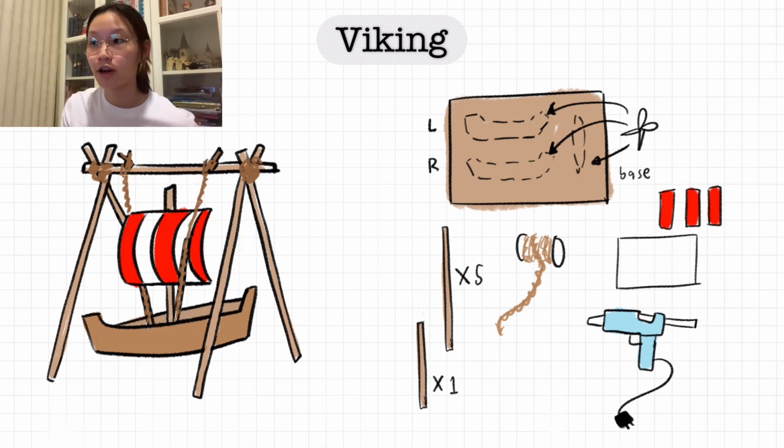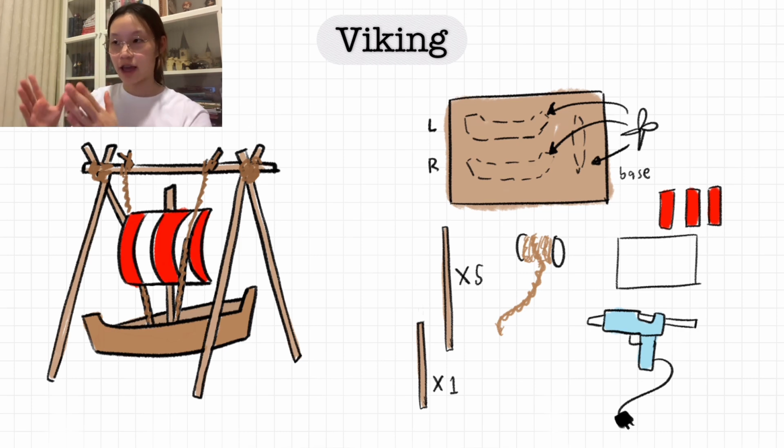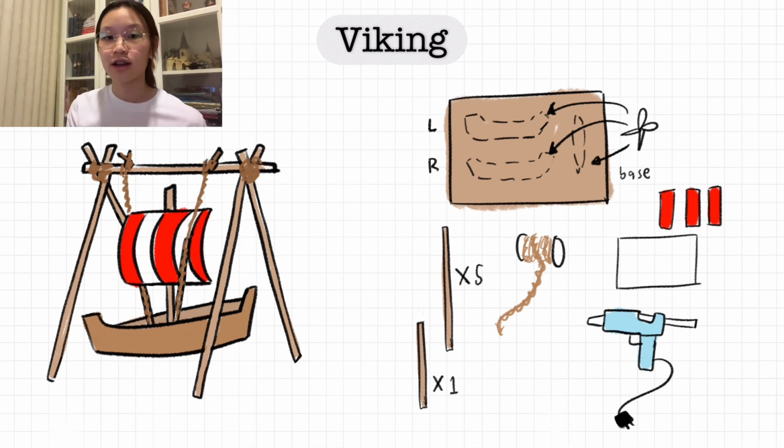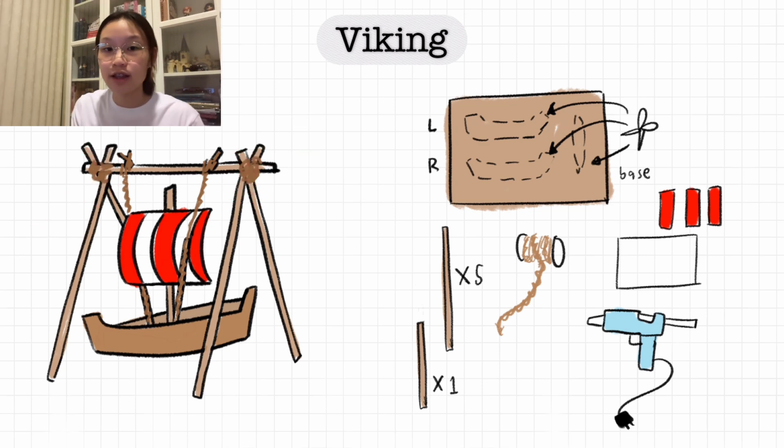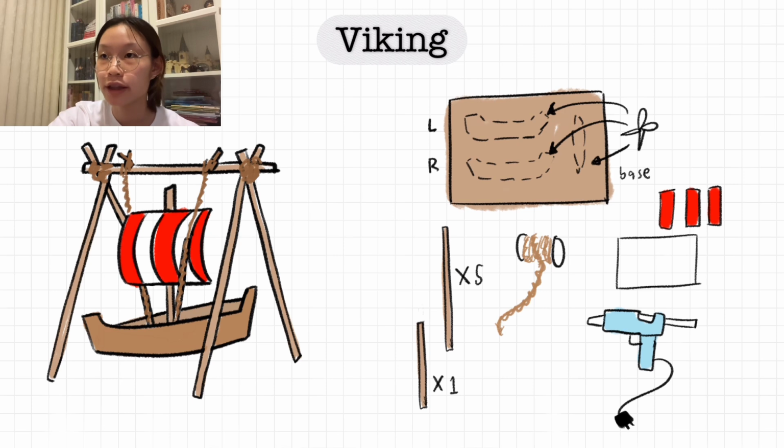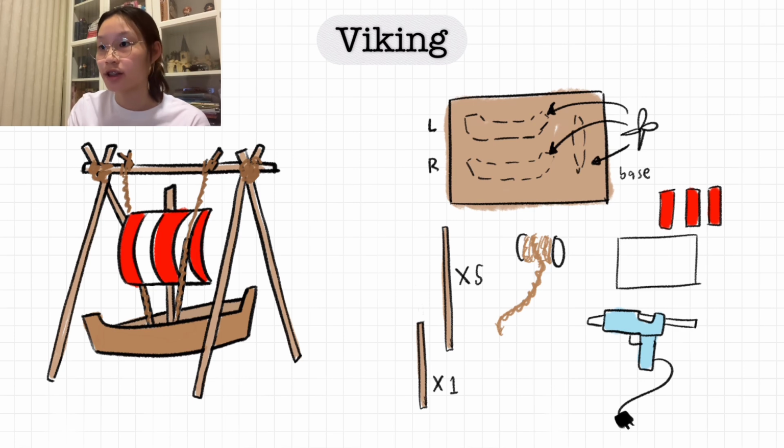Moving on to the second part, we need to make the side part of the anchor by holding the chopsticks together to make a small X on top, and then we glue them together using a hot glue gun. Do the same thing to another pair of chopsticks because we need 2 sides. Next, you place the last chopstick on top and tie them together using yarn or rope. To complete this model, we glue 2 short ropes onto the inside of the boat and tie them on the top. And then we are done with the Viking.